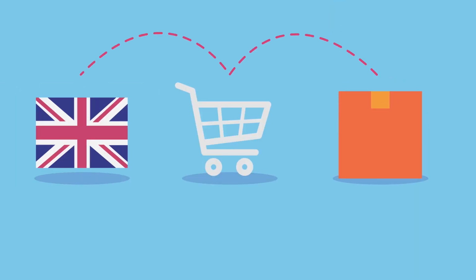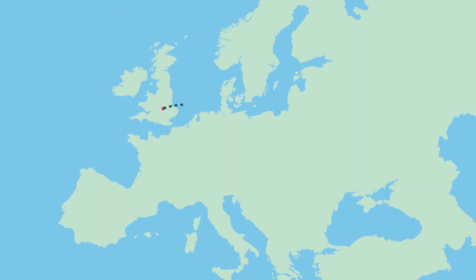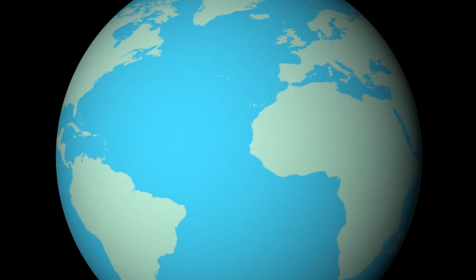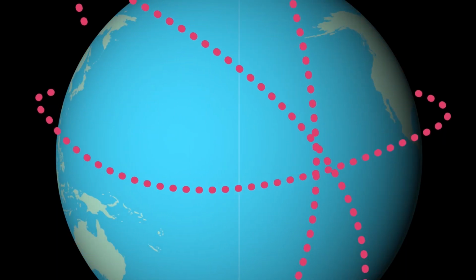When a business charges VAT on a sale, they are collecting that money on behalf of the government. VAT is a large proportion of the UK government's income. VAT must be charged on sales to EU-based customers without a valid VAT number and will not be charged on sales to EU customers with a valid VAT number. If a business sells to any other country, VAT must not be charged.